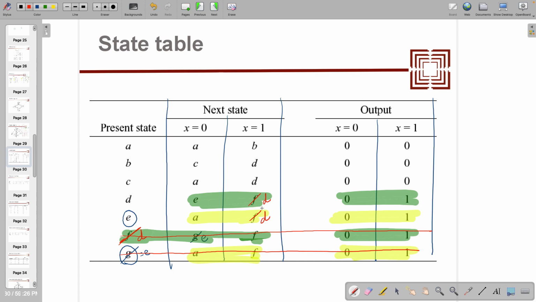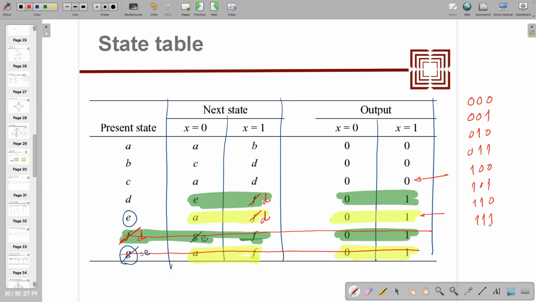Look, I can't change this A and D because the outputs are 0 0 and 0 1 here, right? They are not identical. These two entries are not identical. I can reduce only to five states. Even after reducing the states, I still need how many flip flops? 3 only, right? So now it's up to you what you want to call A, B, C, D and E. You have 8 possibilities, so any of the 5 you can choose. Accordingly, the answer will change.